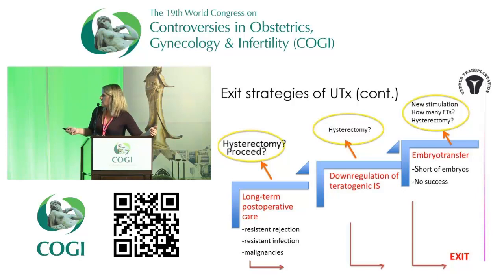When you reach the point where you're going to try for pregnancies, you have to down-regulate the immunosuppressants that are not safe for the fetus. We talked earlier about MMF — you have to remove that. If you cannot successfully transition, do a hysterectomy, because the purpose of this organ transplantation is the pregnancy and birth of a healthy child. That is what differentiates this transplantation from other organ transplantations.